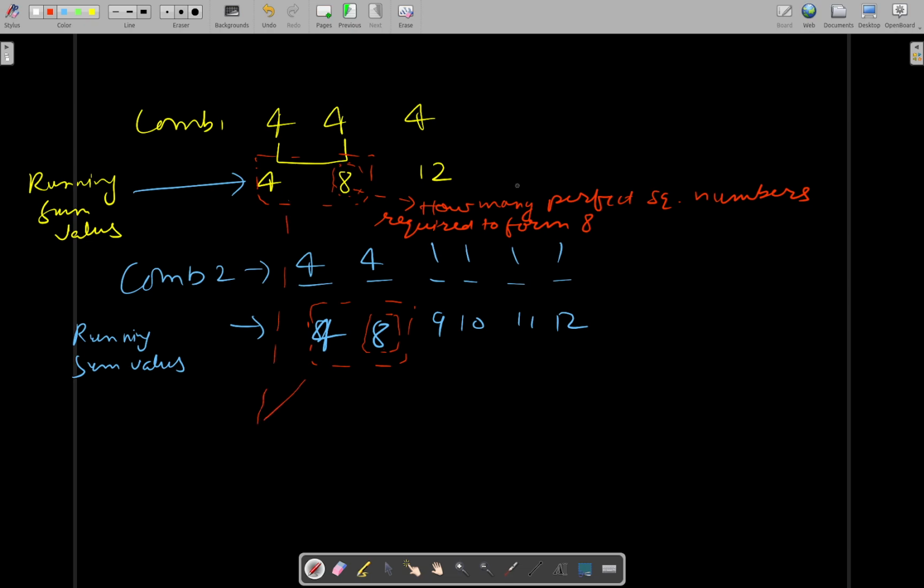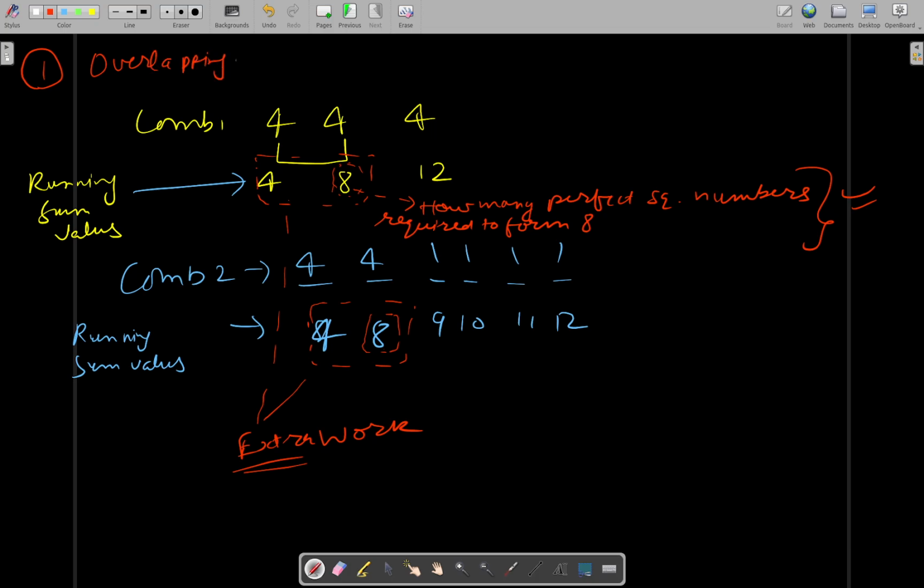So if you knew this particular result, then you would have avoided some extra work, and if you are not storing it somewhere, then you will surely be doing extra work here. This is the first observation regarding the problem, that it follows a property called overlapping subproblems, which is leading us to do extra work.